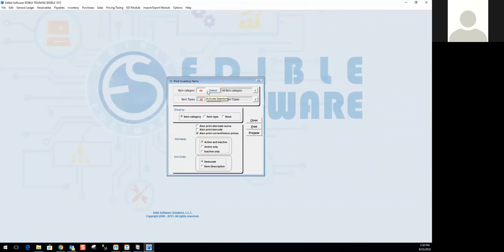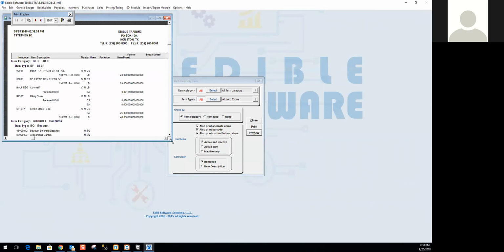It does limit you on the filtering options as well. Here we only have the ability to choose between categories and types. And then of course we can group by one of those options depending on what we're selecting. And if we wanted to print alternate UOMs, that is an option here that we don't get in the inventory specification report. So this is a nice feature in the item master report. And then of course we have that barcode as well. And here are the options to include active or inactive or both, and then the ordering option.